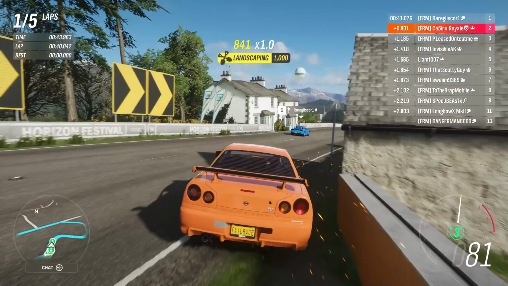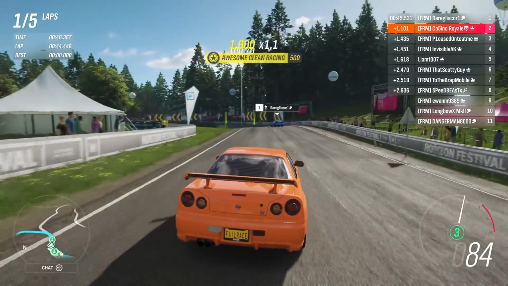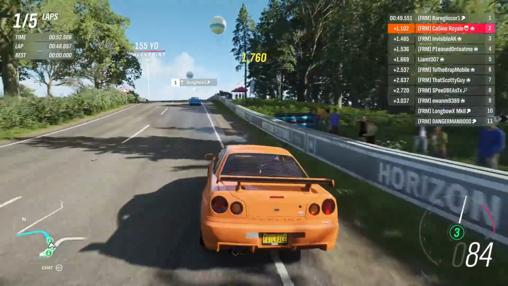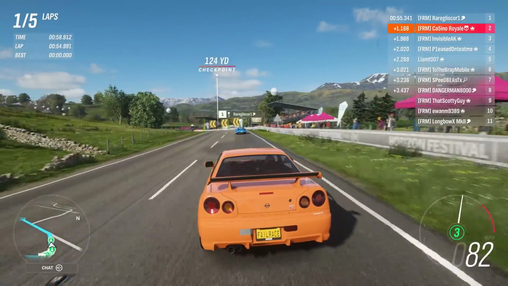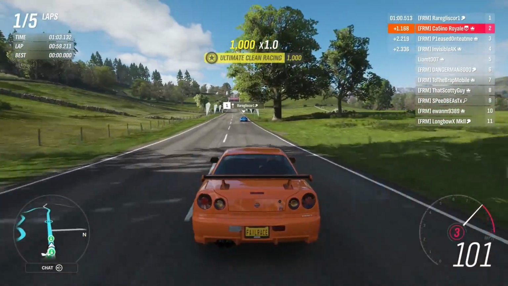Now, the RX-7 is about 20-25 PI higher than the Skyline. I don't really expect to be able to chase it down. It's unfortunate that the RX-7 started ahead of me. Oh, God. Let's not get too carried away. Now, the more the cars fight behind, the better it is.